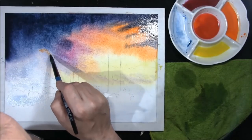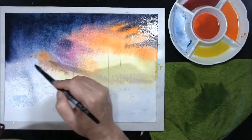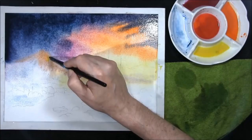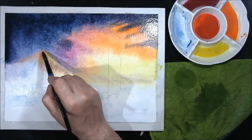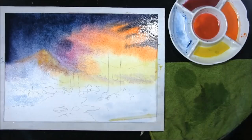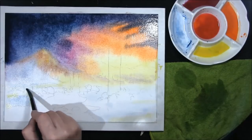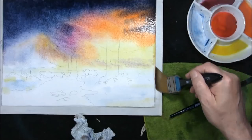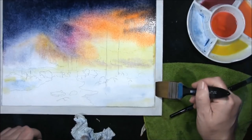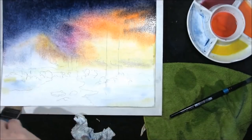Drop an orange back in there again. Orange and blue will make a brown — a bit of Riolin just for a little bit of sunshine. Drop a bit down here, just a touch here and here. Then with a damp brush I'm just going to clean the edges up, take any excess paint off the board around the edges of the painting.